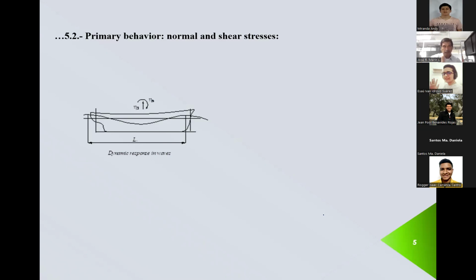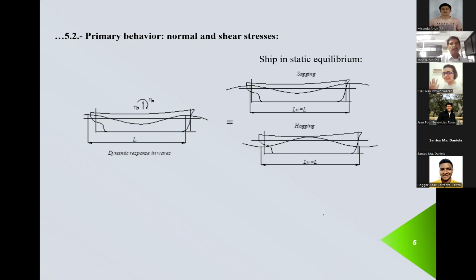Okay. And of course, once you do that, the structure will bend a lot. That's what we need to estimate. Exact. But the problem is that it's very complex. What can we do? What we can do is this. We can assume that these values, positive and negative, can be approximated with the ship considered in static equilibrium. If you have a static equilibrium, that means that the forces that are applied in each condition cancel each other. So the summation of those forces is equal to 0. And they have to be aligned, so also the summation of moments produces a value of 0.